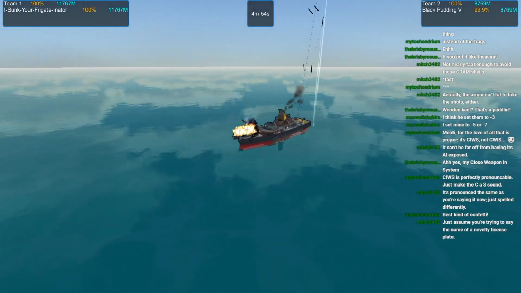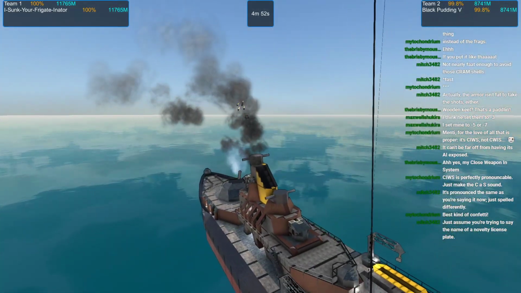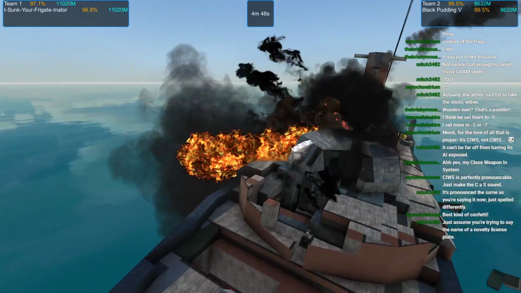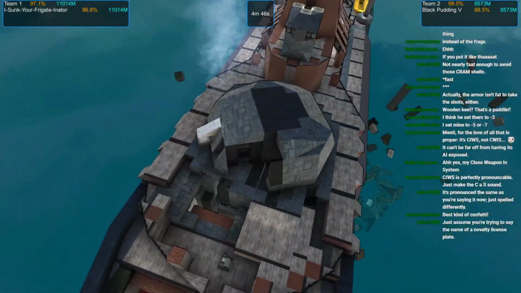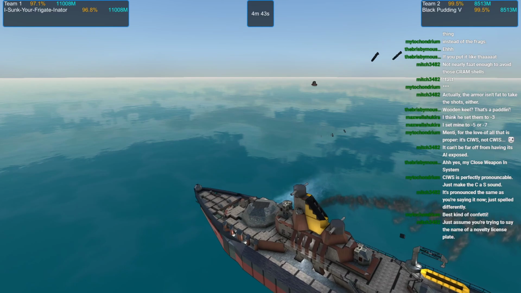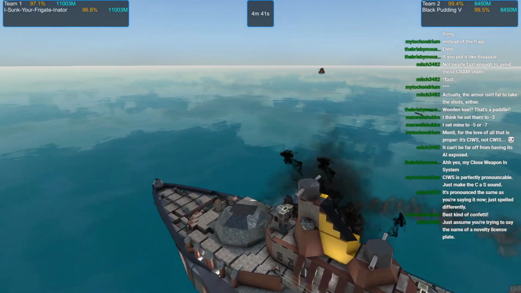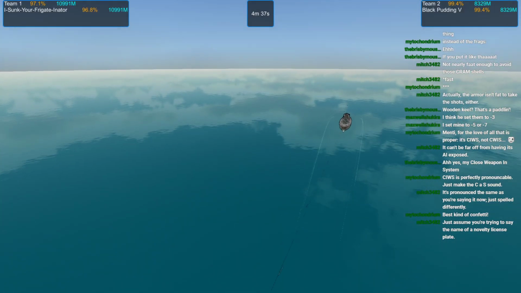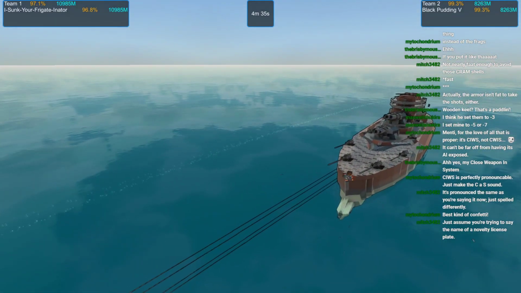Frigate-inator, you really need to get out from under those crams, man. You can't just let them hit you. You let them hit you. The turret survived, though, so, I mean, that's impressive. But, yeah, the shell even has enough muzzle velocity left to still reach the target.